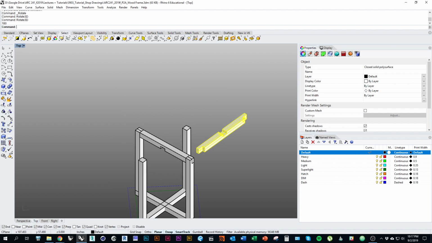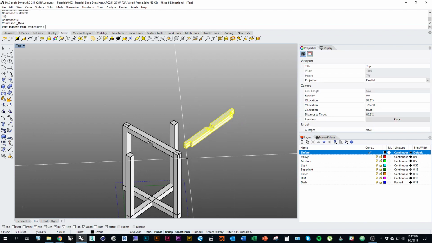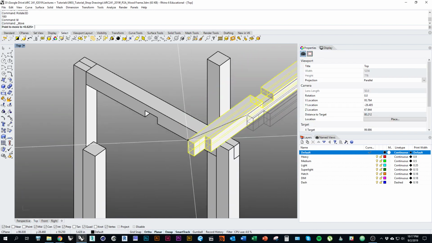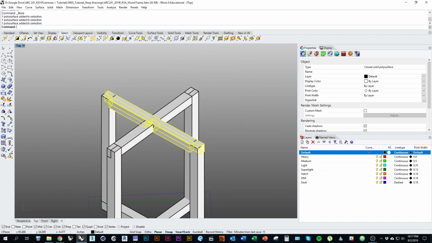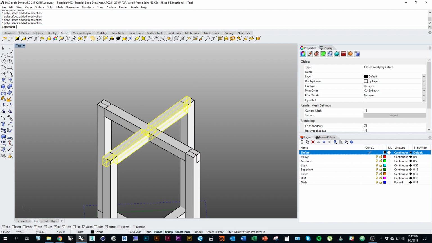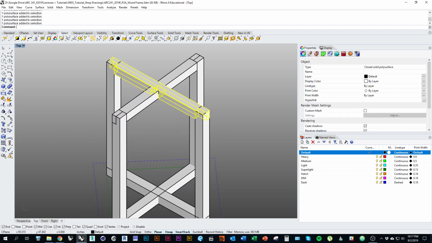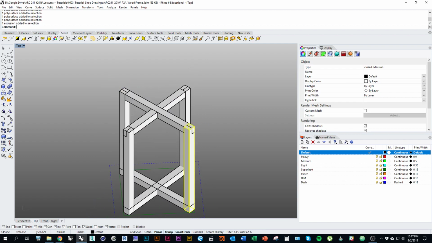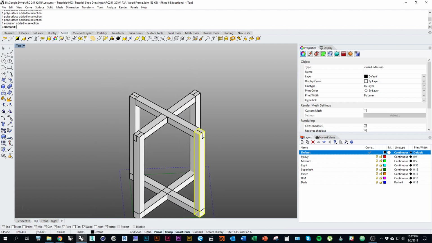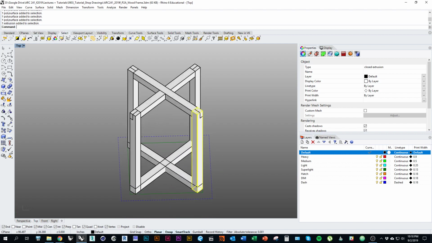Now I'll type in move and move it back over. You can see that joint will work right there because this element is flipped. And because these two are the same part, we can use them to figure out where we need to cut our uprights in order to make them the right parts.